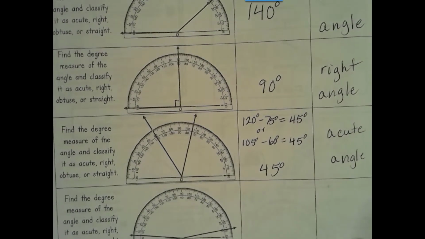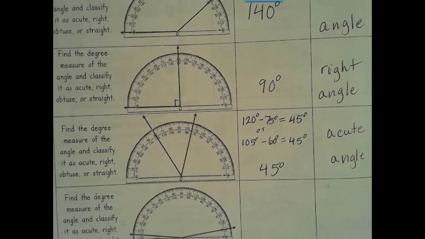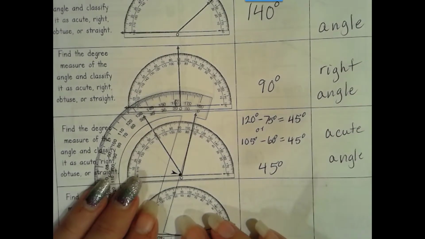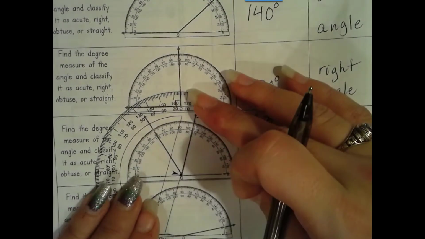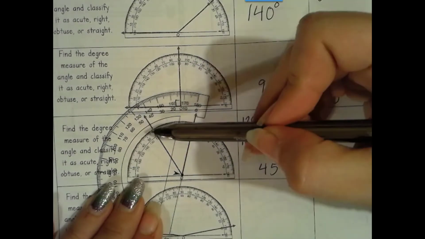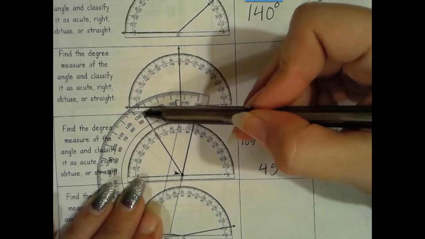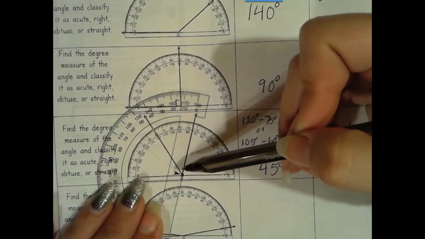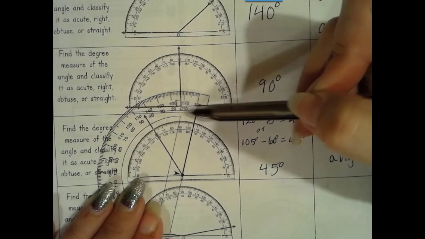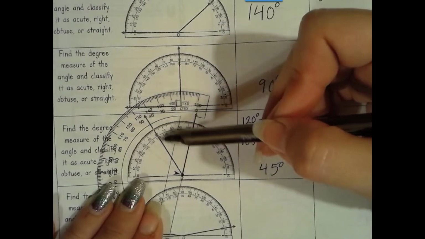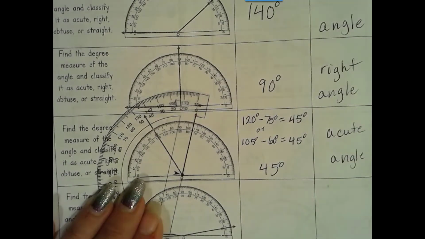Now you could take your protractor and put that midpoint, that center dot, right on the vertex, line it up with a 0, and you should see that it's pointing at the 45 degrees right there. So the nice thing with the one in your hand is you can turn it to the 0 and you don't have to do any subtraction. You can see exactly where it terminates or intersects your protractor.